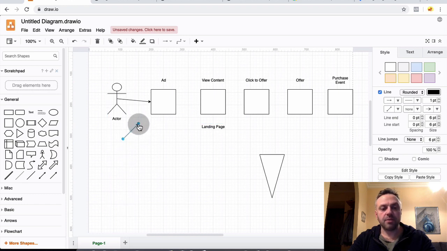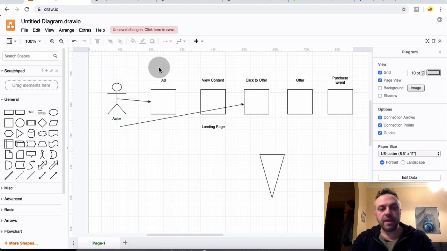You're optimizing deeper. You're optimizing for all the way here. So you're basically telling Facebook, hey, optimize for people that click on the ad, that view content, and then they click on the offer. So what would you rather optimize for? On clickers that click to the ad and don't do anything, that are just messing around, maybe they do it by accident, or people that actually click on the ad, view your landing page, and then click to the offer. Now, like I said, we can optimize for this, but this is the best we can do. Of course, if it were me, I would definitely be optimizing for this, and this is exactly what I did.